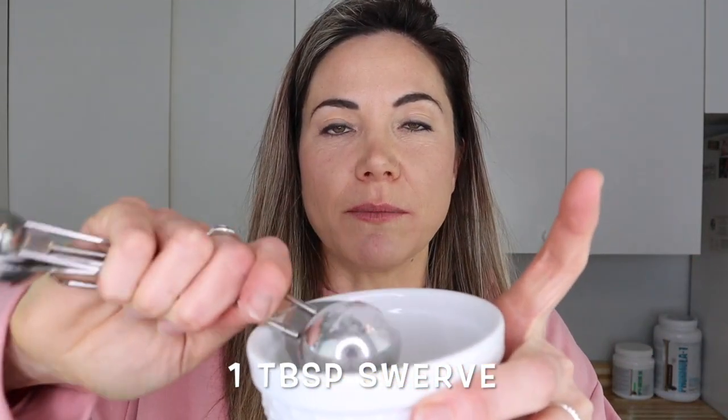Next we want to take our Swerve. You guys have probably seen in like 99% of my other videos that I love to use Swerve. This is just a sugar replacement. I like to use Swerve just because I do like the taste of it. Now there are 2 different types of Swerve. There is the granular Swerve and then the icing sugar kind of Swerve. Today I'm just going to be using the granular one because that's the one I tend to have on hand on a regular basis. Swerve is basically a 0-calorie sweetener. Tastes like sugar, bakes like sugar, kosher, tummy friendly, pet safe, gluten free, and measures like sugar. So we are gonna be adding 1 tablespoon of Swerve into our apples today.